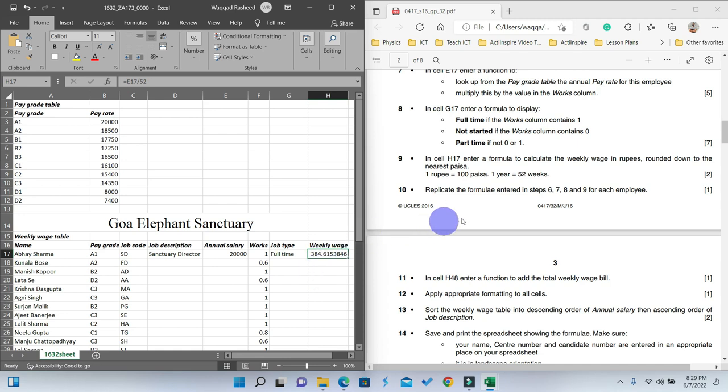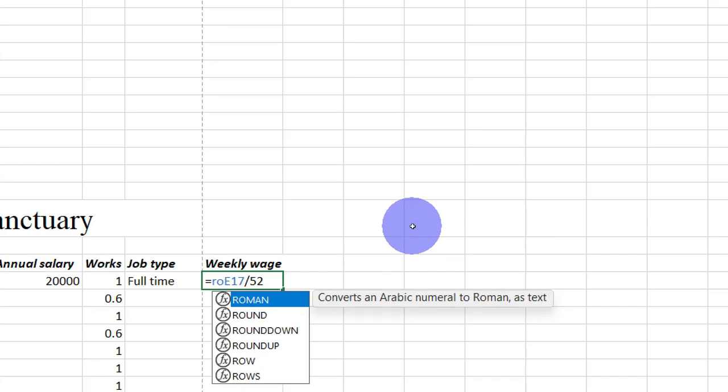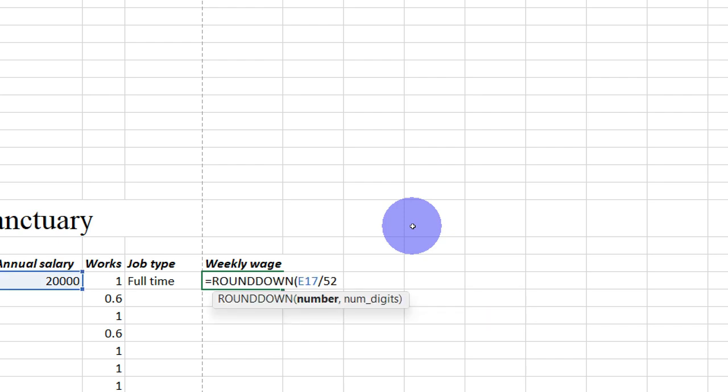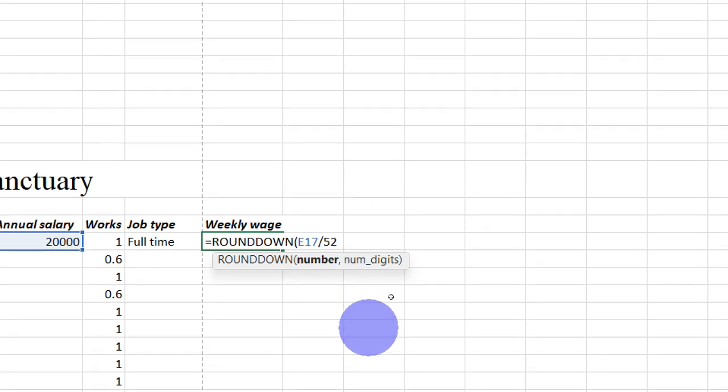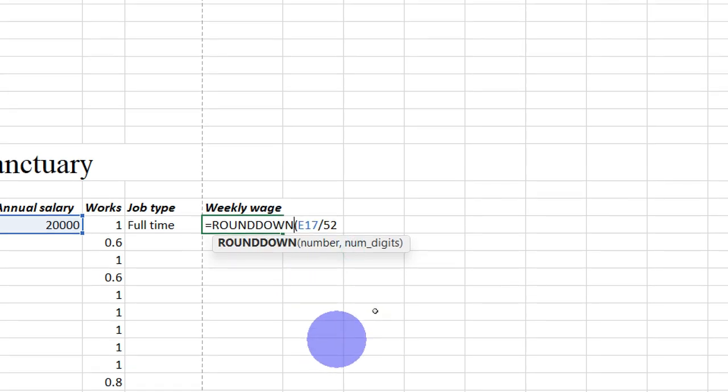So according to them you have to round down the value. For that reason you are going to use the ROUNDDOWN function. I'm just going to maximize this so that it is visible to you. So ROUNDDOWN, and this is my number. Then the number of digits: how many digits I require.